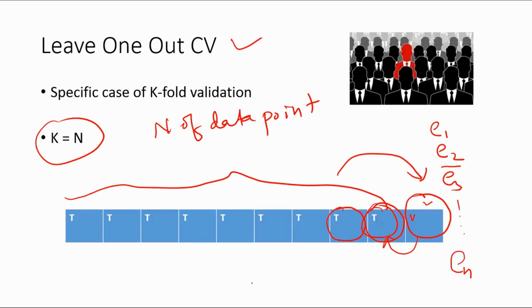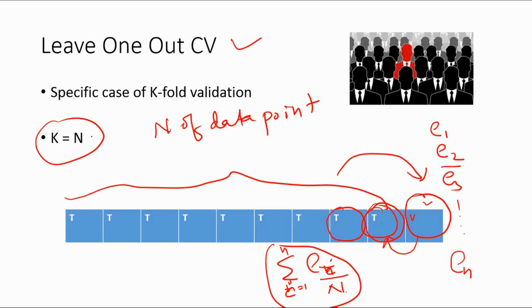So the average error would be just the sum of the errors, i equal to 1 to n, divided by n. Okay, so the average of the errors is the prediction error for the future. So just remember one thing: that is exactly the same as the k-fold cross validation, except the fact that the k in this case is just the same as the number of data points in your sample, right?